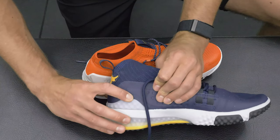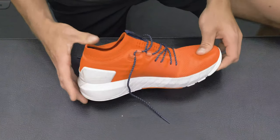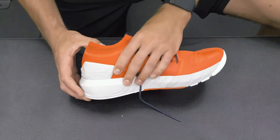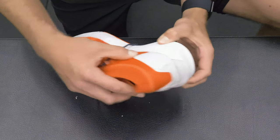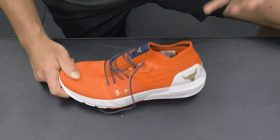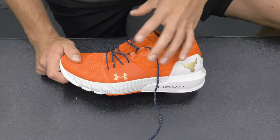As you can see in the Project Rock 1, the heel counter sits a lot lower. Was it not supportive? Not necessarily, but it wasn't as supportive as this shoe's heel counter. We have an extra little bit of support down here on the outsole heel, offering a little bit more of a support and locked-in feeling. As mentioned in the performance section, this shoe does have an 8 millimeter heel-to-toe drop.